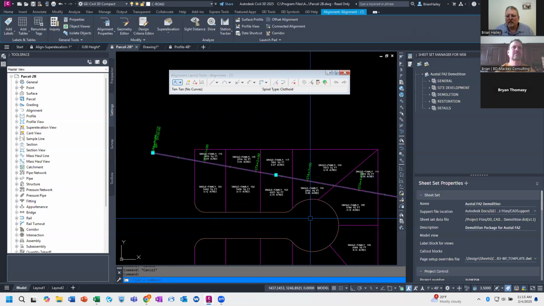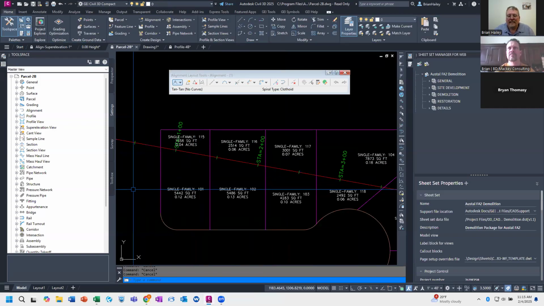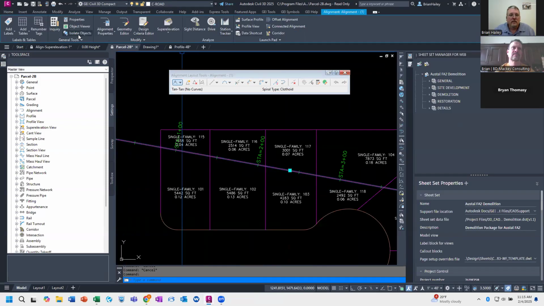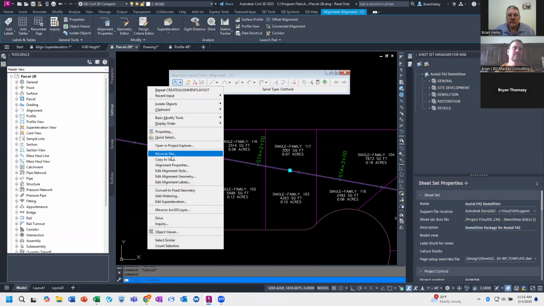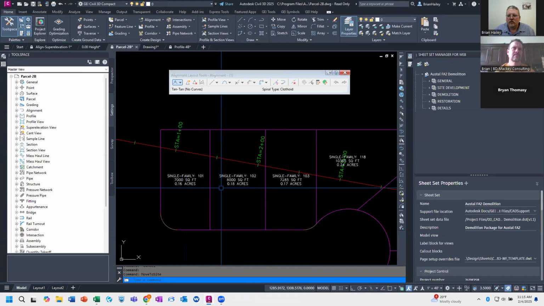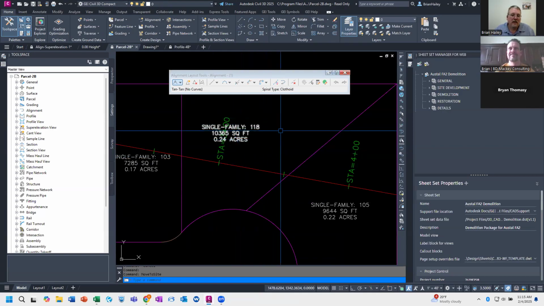What happens if I delete this alignment now? Which of those two parcels are going to remain? So remember, parcels are funky things. They are defined when parcel segments enclose an area. And if you put in an alignment in a site, that alignment acts as a parcel segment. So if I take this alignment and I move it to a different site, it's up here somewhere. Why am I not seeing it? Maybe it's right click, move to site, and I'm going to move it out of sites altogether. There is no site named none. It's just not in a site. You can see 102, 103, 118, 105. So 104 disappeared and it became 118.